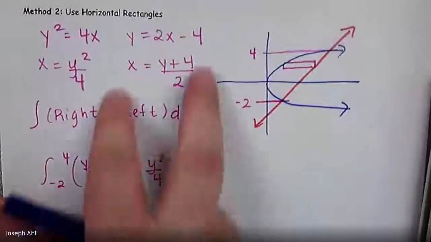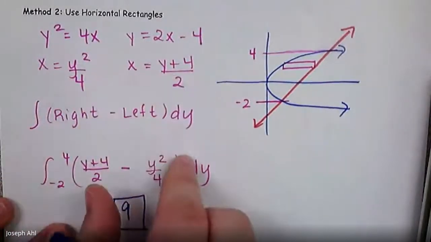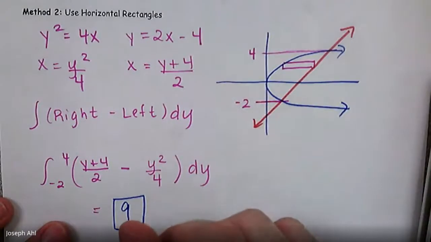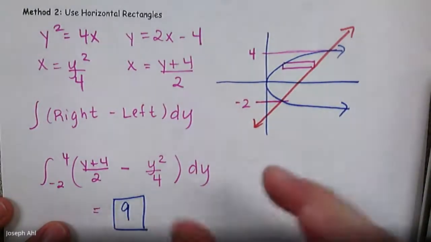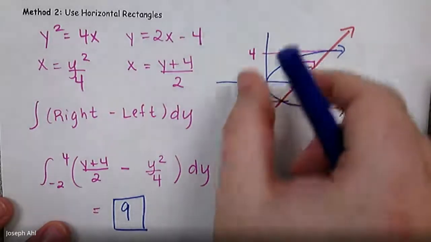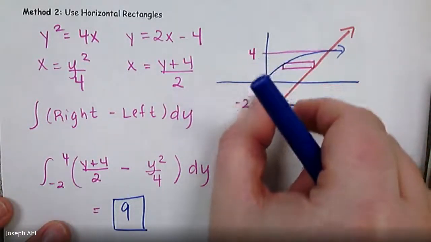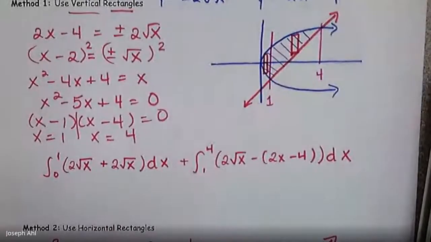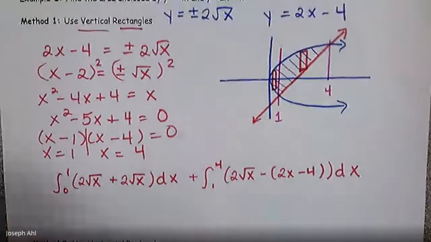And then, although it'll take a little while to get used to using dy instead of dx, see if you like this method even just a little bit better. And we'll get a little bit more practice tomorrow in our notes, getting really used to this concept of using horizontal rectangles to draw and find the area, as opposed to maybe vertical rectangles, especially when you have to break it up into different intervals. That does make things a little bit more challenging.